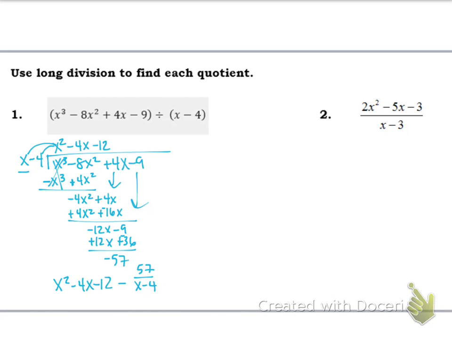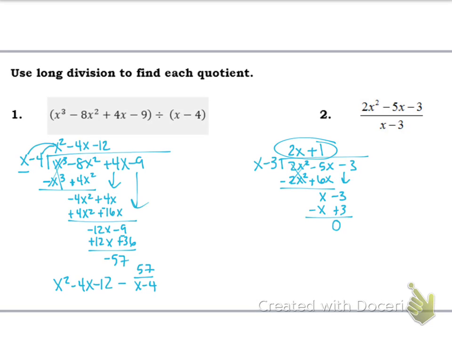Okay, my next one here, 2x squared minus 5x minus 3 divided by x minus 3. To get from x to x squared, I need to multiply by x. To get it to be a 2, I need 2x squared. And then I distribute, so I get a negative 6x. We flip all our signs, so my x squareds will cancel. If I add down, I get an x, and then I drop my next one. To get from x to x, I just need to multiply by 1. So I get x minus 3. I flip all my signs, so when I add going down, everything cancels. So my answer is just 2x plus 1.